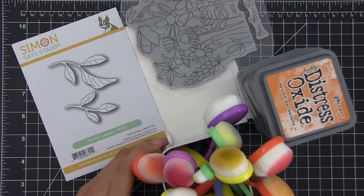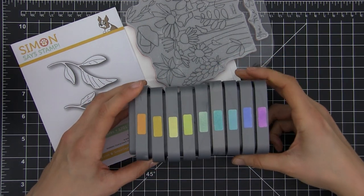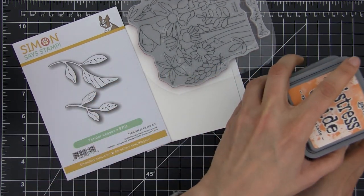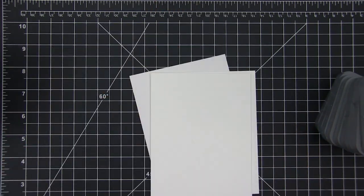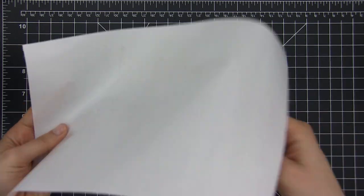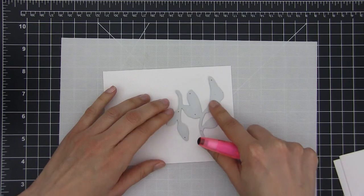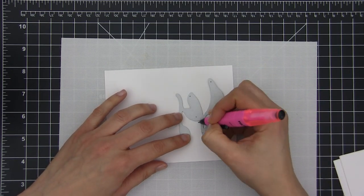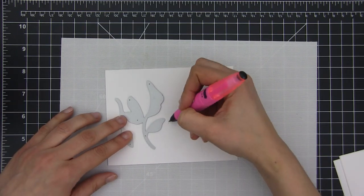So these are some of the supplies I'm using today. I am using brushes to apply the ink to the cardstock. Also, these are the distress oxide inks I'm going to be using, and also a background stamp, some dies. And just keep in mind that I'm using a rainbow palette today, but you can use any colors you want. You can even use different tones or shades of the same color, and that's also going to work very well together with these projects.